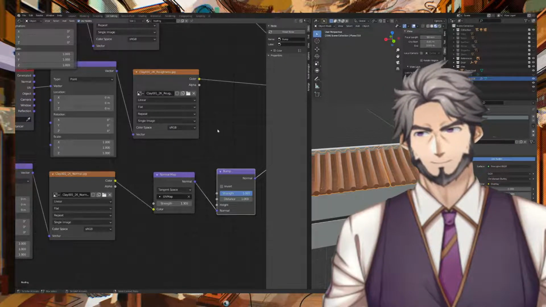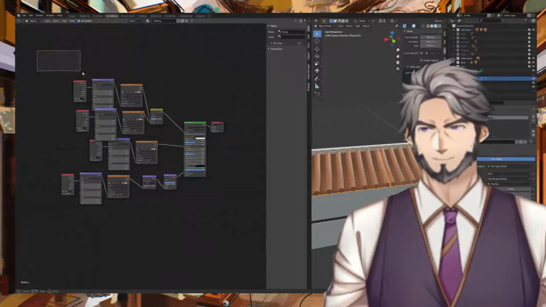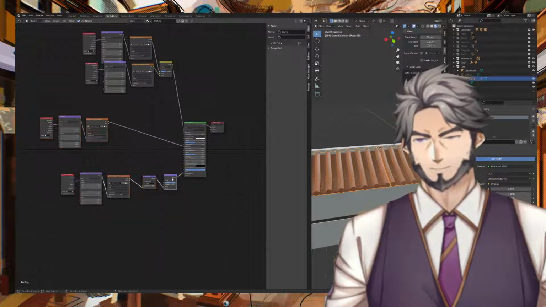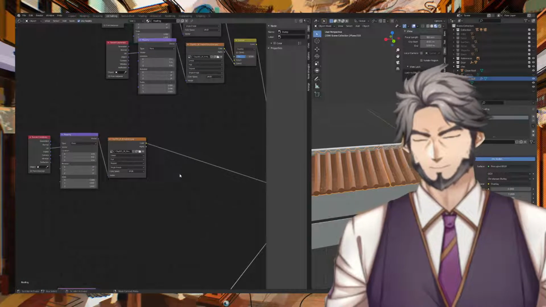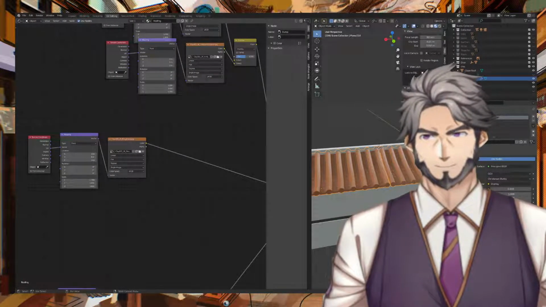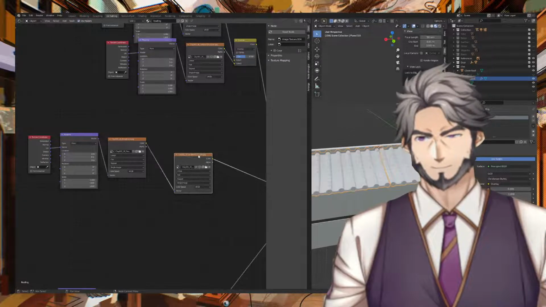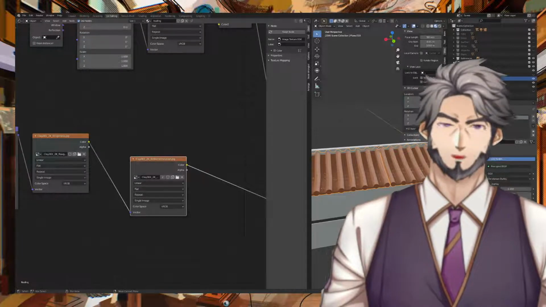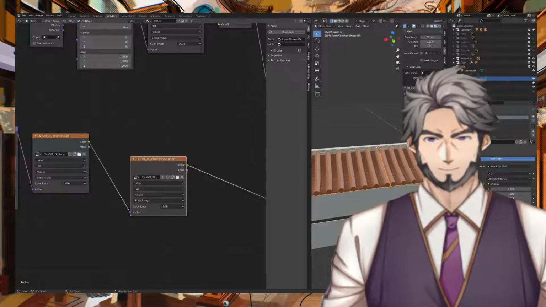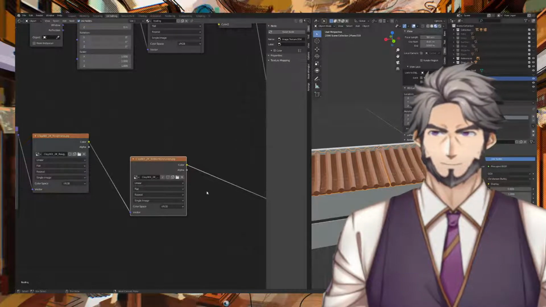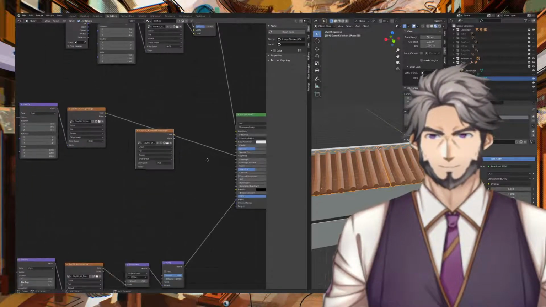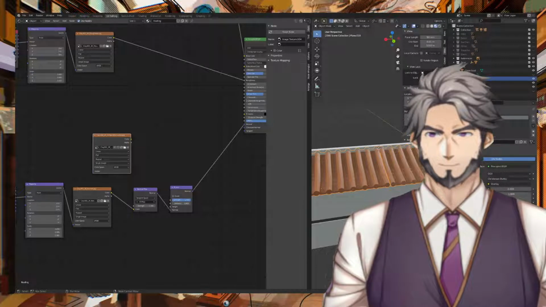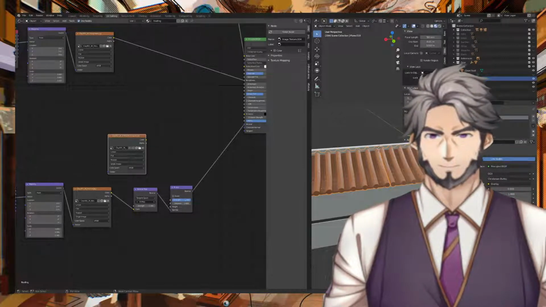But first, let me go ahead and add this here. So we have this roughness, right? So let's go ahead and add in the ambient occlusion. And what we're gonna do is just add it on top of it. But here's the thing. If we add it on top of it, it gets into this weird sort of iffy shape. I'm gonna get rid of that, because I always should do this first. So we have the ambient occlusion, and we have the normals, and we're just gonna plug this into the height.